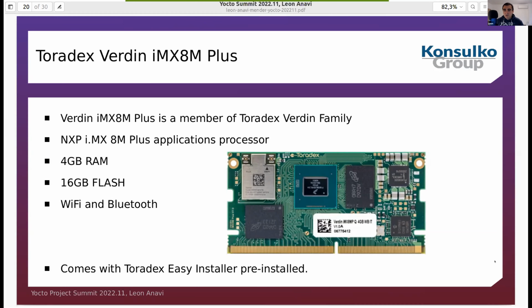This is a member of the Toradex Verdin family. It's a system on a module with i.MX 8, 4 GB of RAM, 16 GB of storage, Wi-Fi, and Bluetooth. I really like the concept of Toradex and other companies making modules, because the modules are packed together with all the hardware that's required to have the system running.